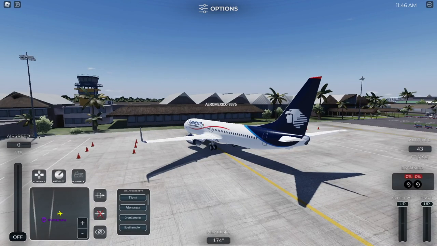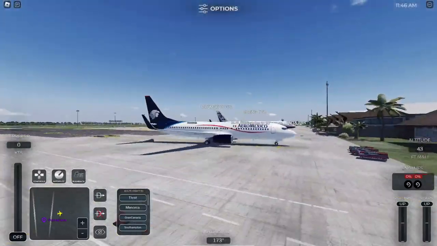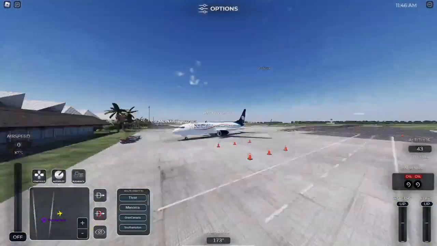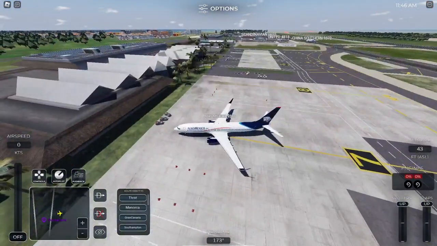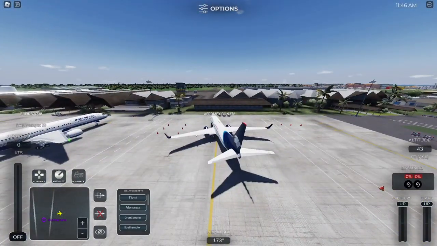Yo, hello guys, welcome back to another video. Today we're here for another Project Fly video. Project Fly had an update where they made two new airports, and we're at one of them, Punta Cana. There's another one and I forgot what it's called.